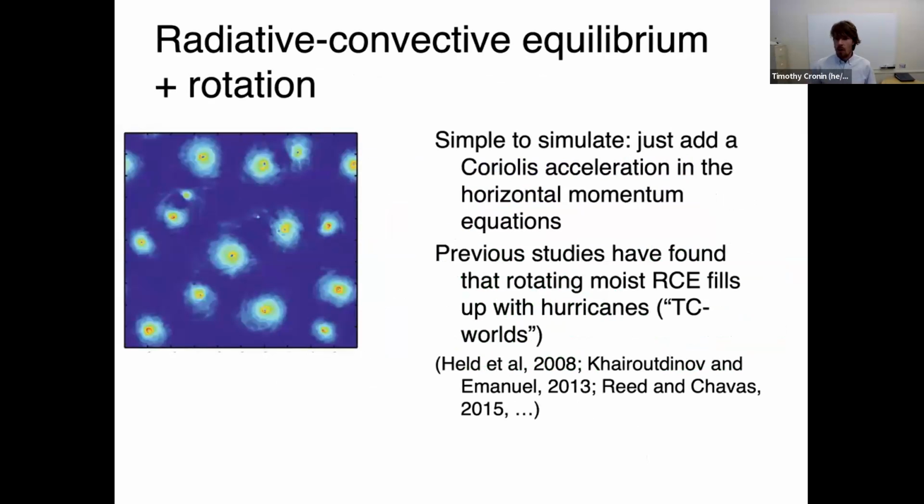So in order to get hurricanes from RCE, we need one extra ingredient, and that extra ingredient is rotation. So this allows areas which develop a lot of updrafts and convergence near the surface to start to spin up swirling circulations. And since these swirling circulations pull more heat and moisture out of the surface, they can self-amplify, because the strong surface winds lead to more heating of the air near the center of an incipient vortex, which makes more rising motion, which amplifies the inflow and so on, and amplifies the swirling winds and so on.